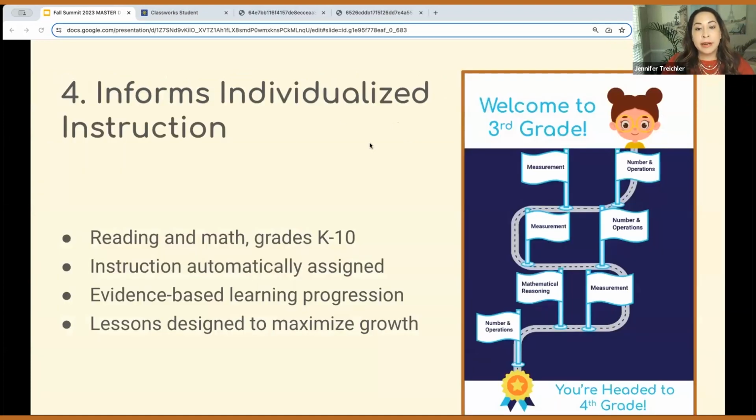And then finally, it helps you to begin that DBI process by using each student's screening results to generate evidence-based interventions. These come in the form of individualized learning paths with skills that students need to work on or are ready to learn. Our evidence-based interventions are available for reading and math grades K-10, and the skills that students are working on in their learning paths are organized in a research-based teachable order to accelerate growth.